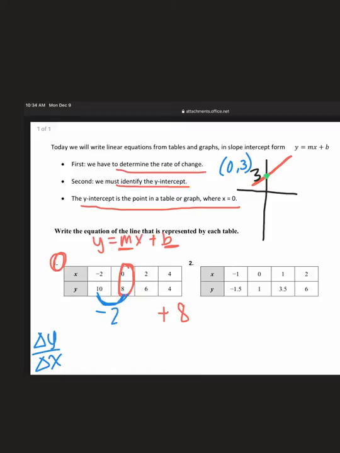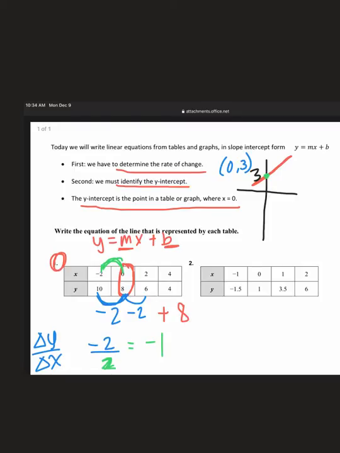So it should have been a negative 2. So our change in y is minus 2. The other one is plus. Now the change in x, how much is x changing by? Plus 2. So we have a negative 2 over a positive 2. And then you have to simplify. What would negative 2 over positive 2 simplify to? Negative 1, right? Because a negative divided by a positive is a negative, right? So we have negative 1. That's our rate of change.